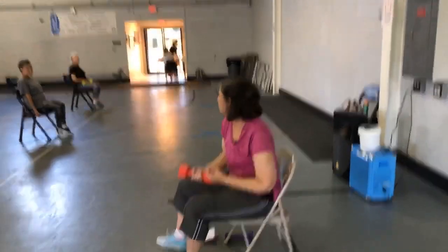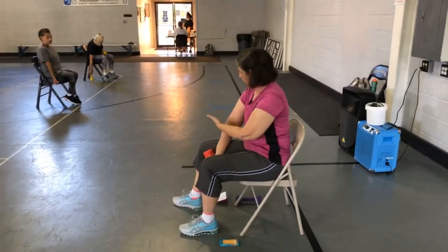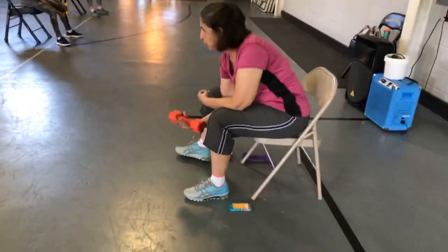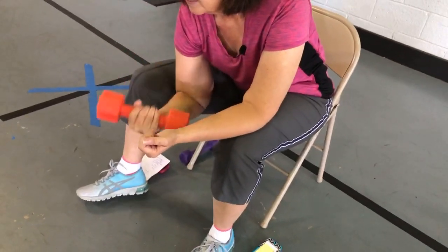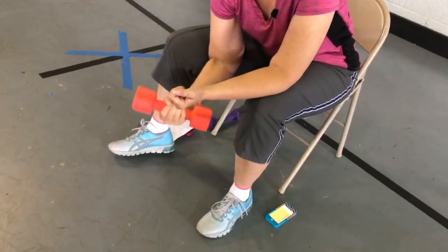Let's do those concentration curls to start with. We haven't done them in a while. So from your elbow to your shoulder, that upper arm, you want to glue it into the inside of that thigh, okay? Loose grip on the weight. We're going to go all the way up and down. Here we go. It's up, up, down, down, up, up, down, down.